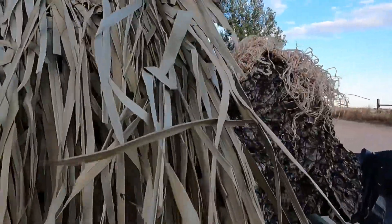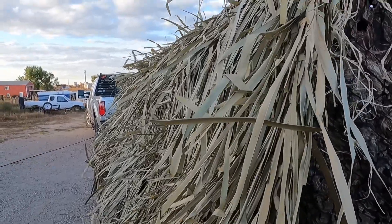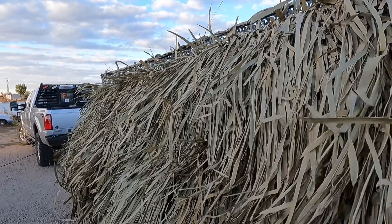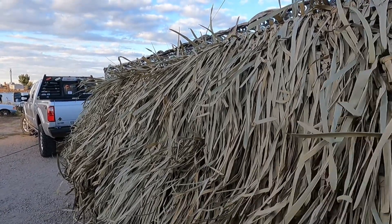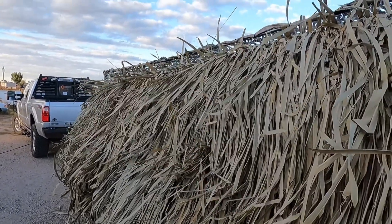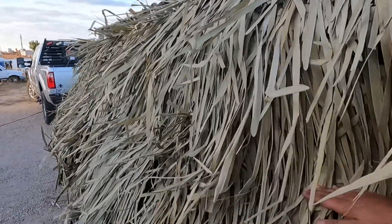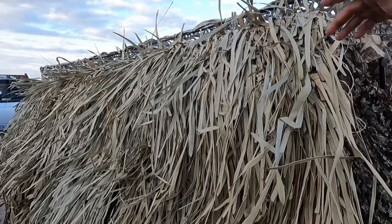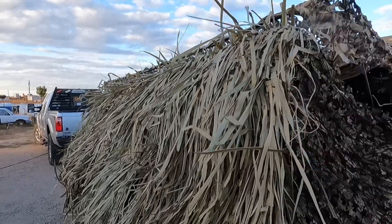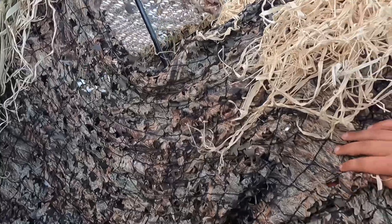The grass mats are somewhat heavy, which surprised me a bit, though I'm not concerned about weight capacity. They are four-by-four-foot grass mats — there are four separate mats — and we just zip-tied them to the top. In transport mode I tuck them in, drop the pins on the bow and stern, lay the blind down, and use those red straps to suck everything tight.